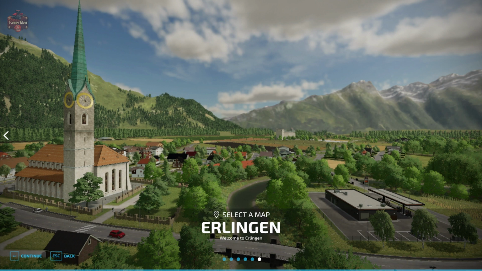Welcome to Erlingen, a small village located in Bavaria, somewhere between Erlengrat and Felsbrunn. Let yourself be charmed by this realistic environment in the valley crossed by a river where you will certainly find a place to your liking to settle down. This is my first contribution to Farming Simulator, and I hope you enjoyed discovering it.